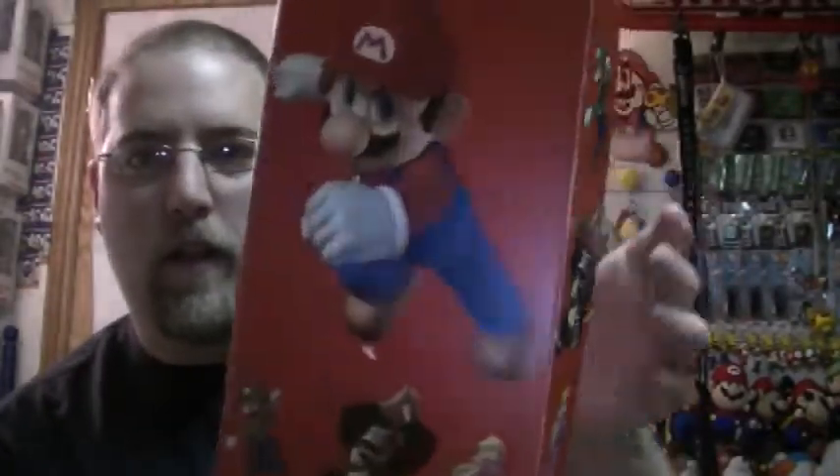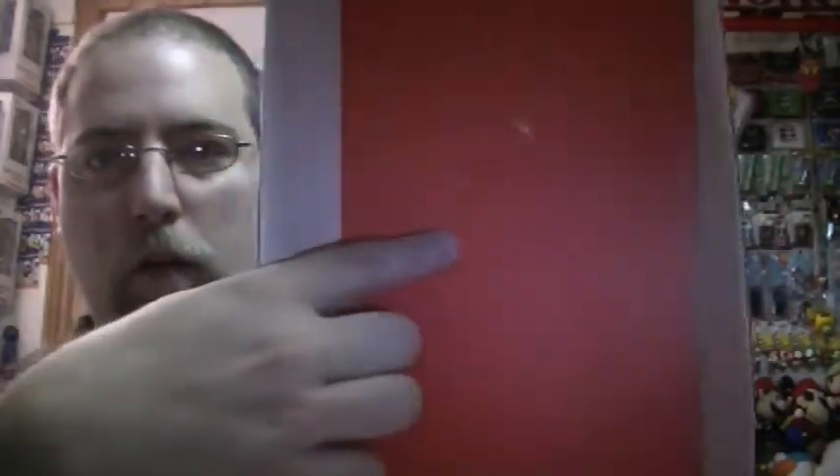I also got another prototype off of eBay — a Donkey Kong plush from Commonwealth Toys. The box is carved out of multiple pieces or taped together. They printed off a bunch of stuff and just kind of threw this box together based on the size. You can tell it's a prototype because the art isn't finalized yet. You can see that Mario is very pixelated — very jagged. Commonwealth Toy and Novelty Company, 2009. It has all the information for the box, so the box is a prototype as well. You can tell that Donkey Kong is going to be strapped in.